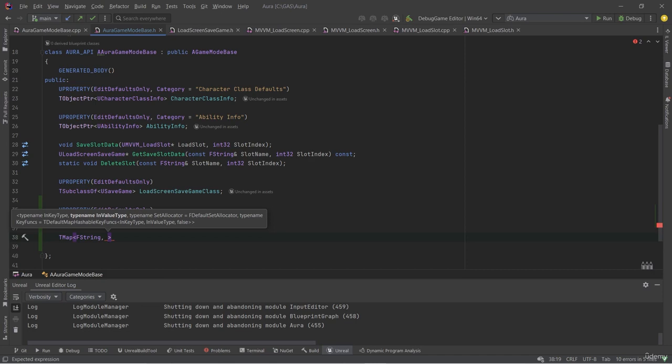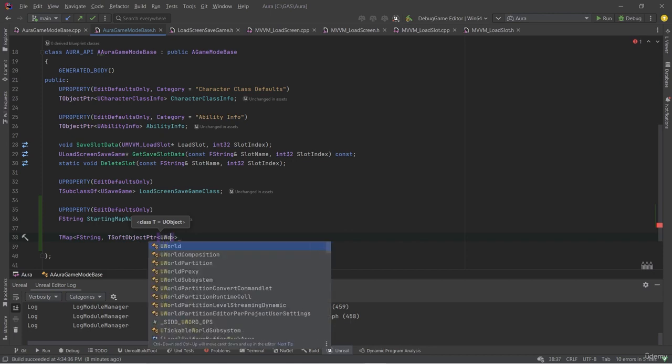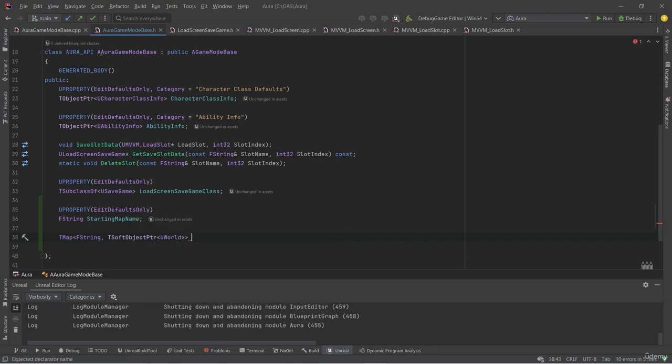Well, if we want to set these in the editor, in the details panel, we can make these TSoftObjectPtr. If we choose TSoftObjectPtr, we need to choose the type. This is a template wrapper. And for maps, we need to choose UWorld. And these are soft object pointers, which is nice because they're not loaded in memory until they're used. They're lazily loaded. So we won't have all of our maps loaded all at the same time.